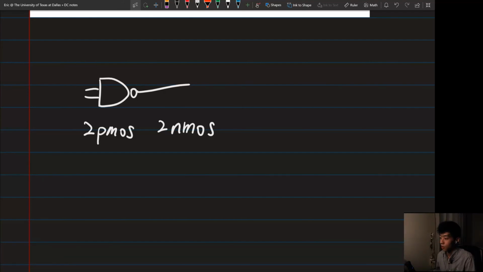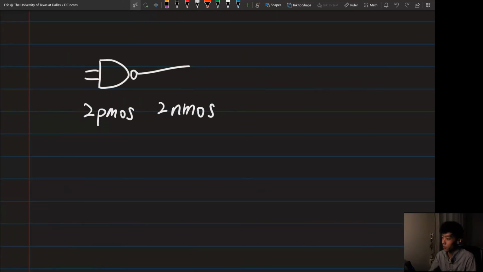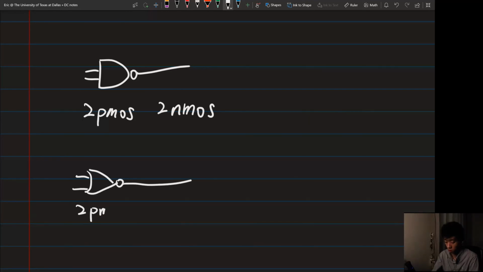Can you see it now? Okay, so for the NAND gate, we have 2 PMOS and 2 NMOS. And then the next one is the NOR gate, which is also 2 PMOS and 2 NMOS.